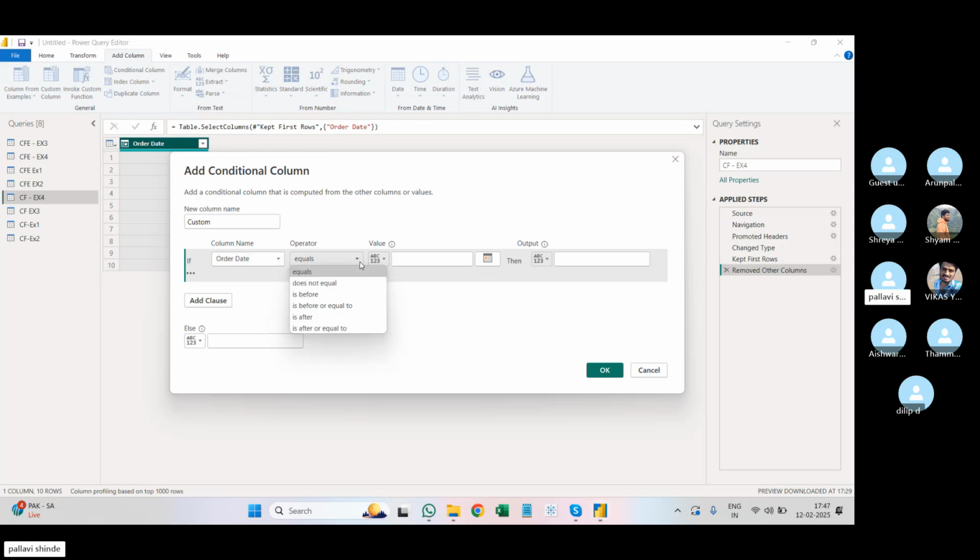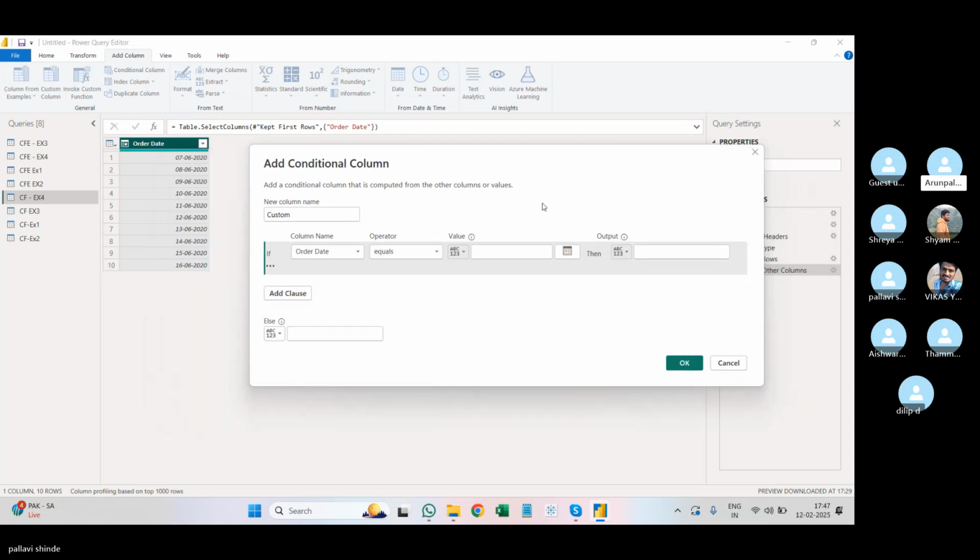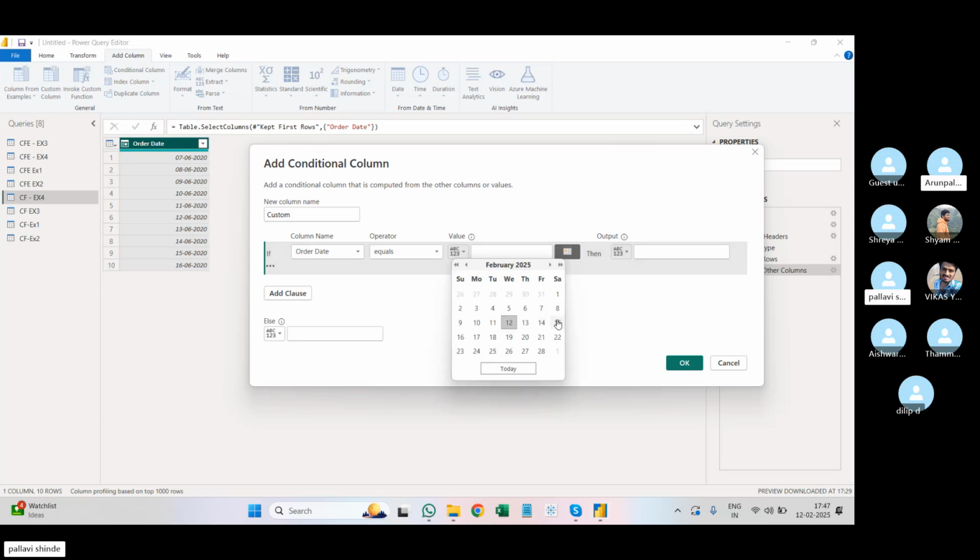Here I'll be using the date. Yes, date. So what is that? 11/6/2020 means, select that date, take the year to 2020, and select 11.